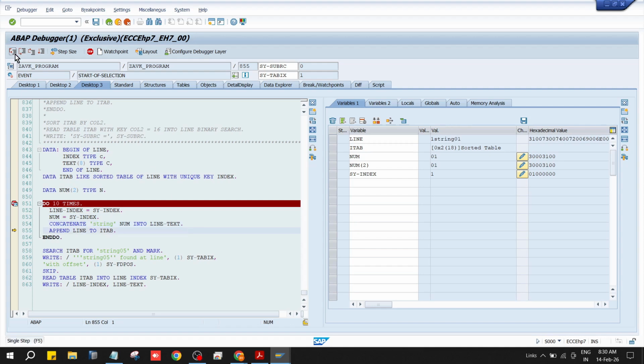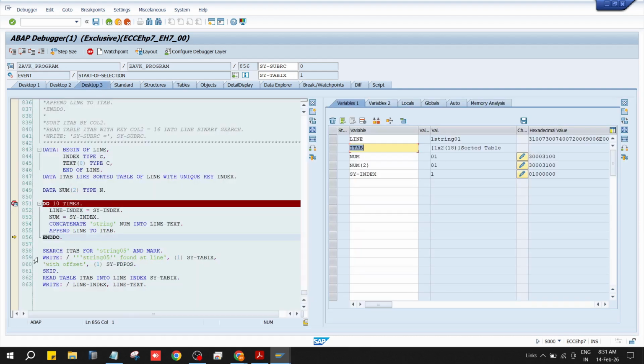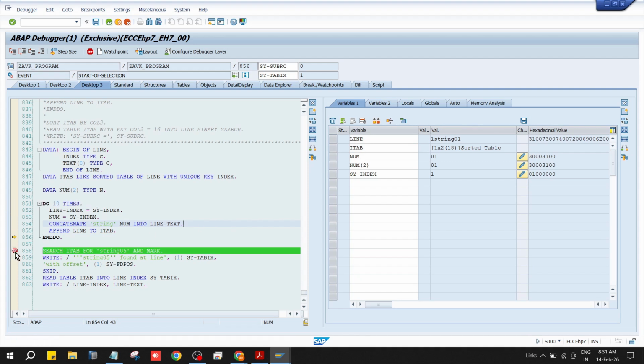The result is string followed by 1, append, insert table. So this is string 01, string 02, string 03 like that, because concatenate is separated by nothing. So that's the reason you will get up to string 10.